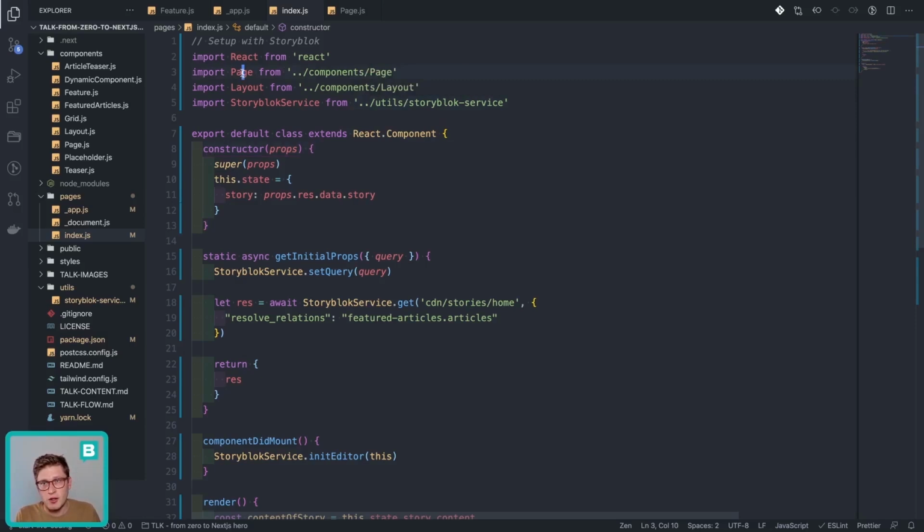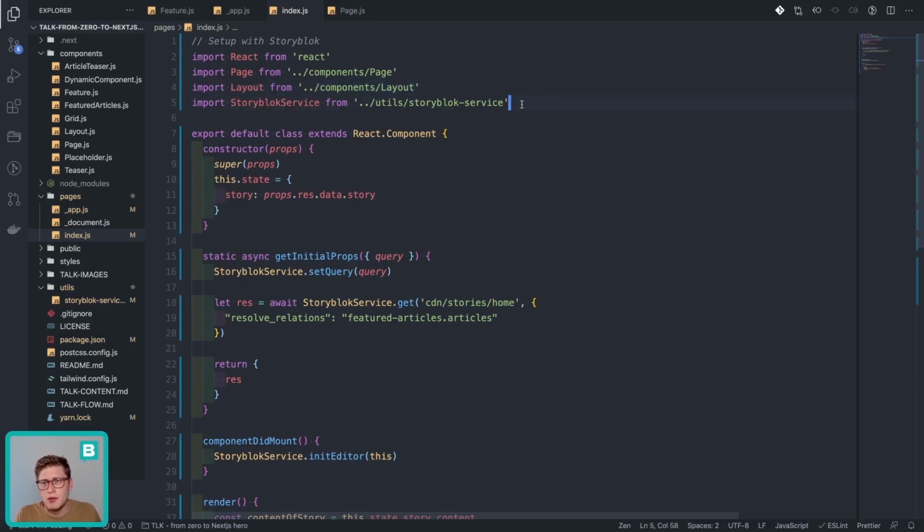So first of all, I know that I will always be rendering only one page. I don't have an article page, I will not have a contact page, so I have only one type of page, so there is no need to be dynamic. Then I'm creating a layout CSS.js file where I initialize a bridge between Storyblok and Next.js, which is maybe a different topic and doesn't need to be understood right here, but you can check it on GitHub, very easy source code. But let's save some time.